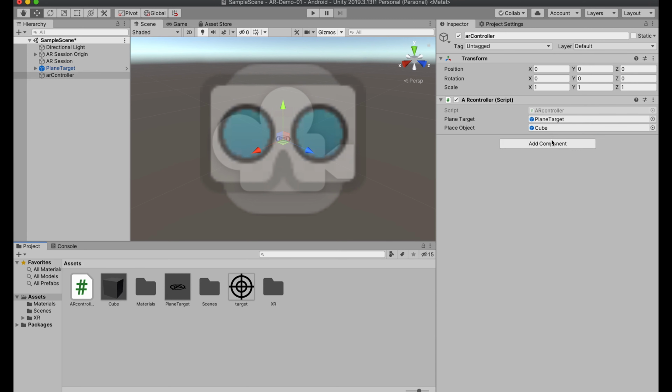The cube is here, just replace it here. So this is the simple way to attach 3D objects to your found plane. And then you can create different animations or different objects in your AR world.